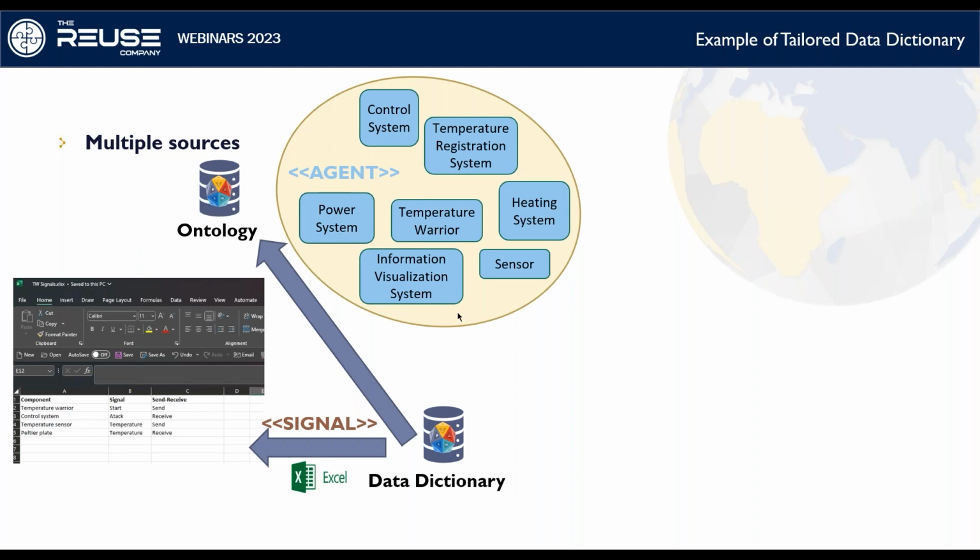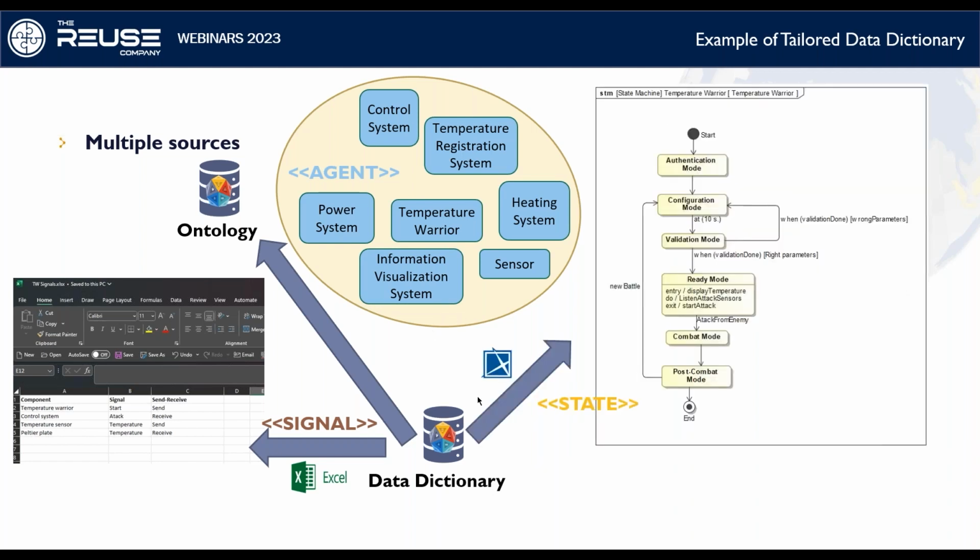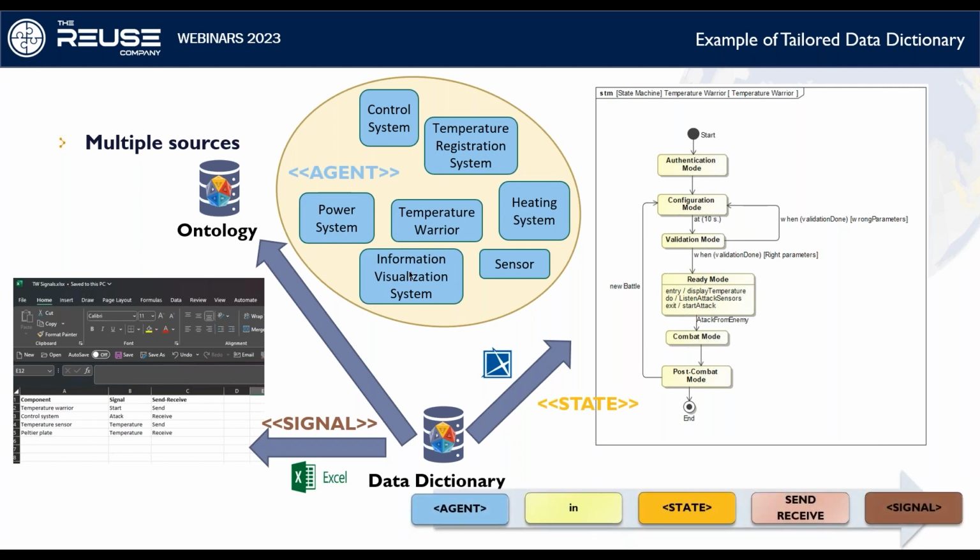As I said, apart from the content, we can also organize the relationships between different repositories. So that's why the data dictionary can have different forms. It can be an ontology, but at the same time connecting to files and models. So the data dictionary is the overall context, and the ontology is one of the ways to organize the data dictionary. Here we have information spread across different sources, and each source will provide information that will end up matching the pattern.